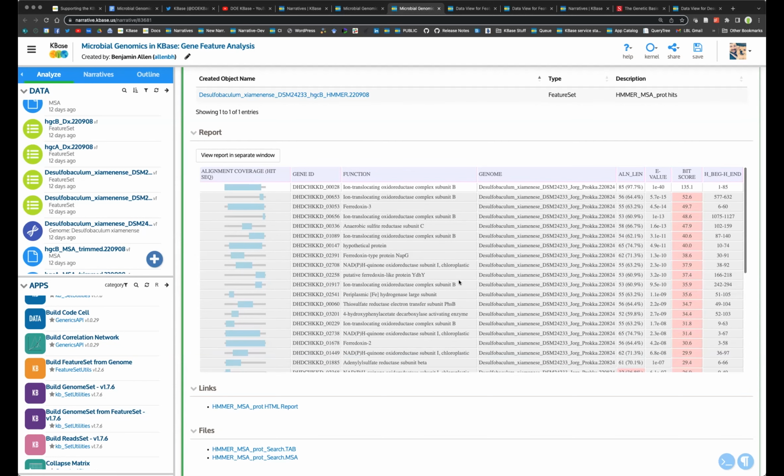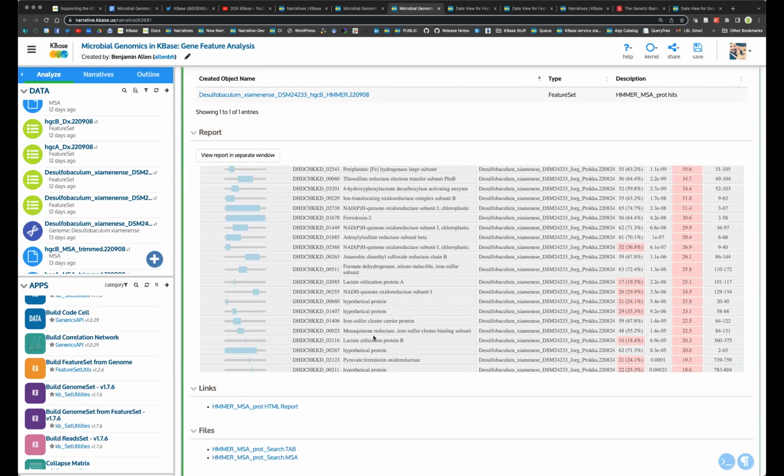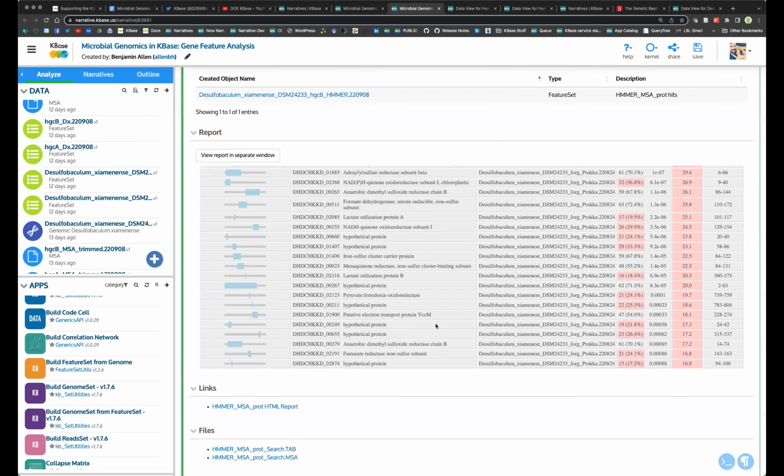You can see it's got all kinds of oxidoreductase or heavy metal reducing or ion translocating complexes here. So it's doing a lot of moving electrons around between different kinds of heavy metals or other environmental molecules here. But most of these are not hits.